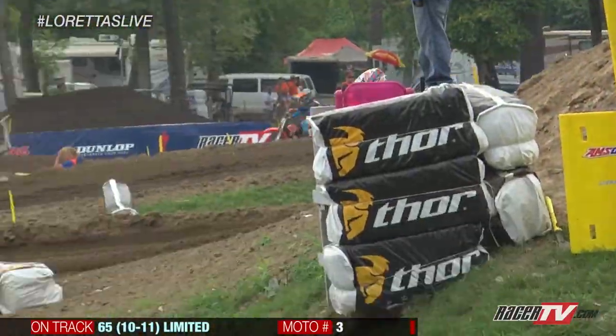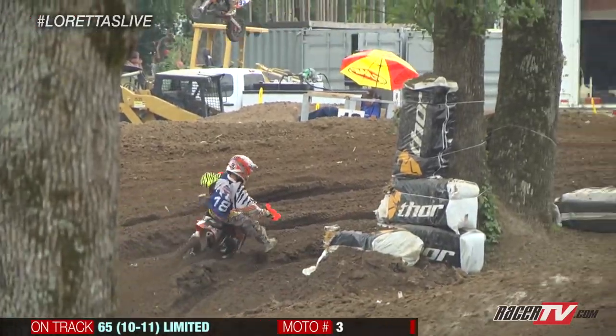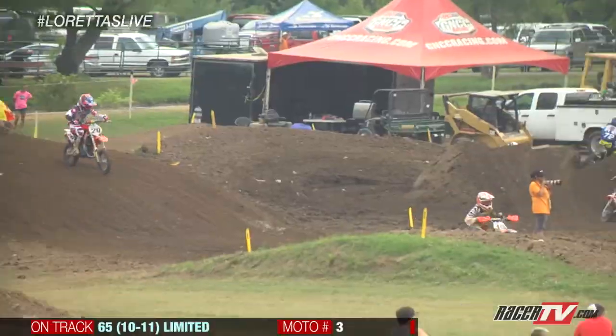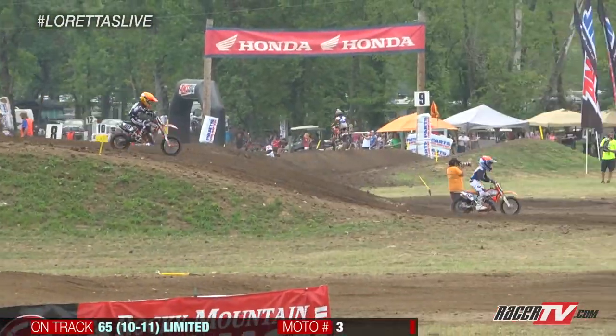Maybe going to try to make a run for 2nd in this Moto. He's already up to 2nd overall, but Josh Varese is long gone, kids. Nobody's going to be playing with him today. He's by himself. Not unless they meet him at the creek about 20 minutes after this Moto, quite possibly. Because maybe they can hang out afterwards, because he's got podium celebrations and stuff he's going to have to take care of.